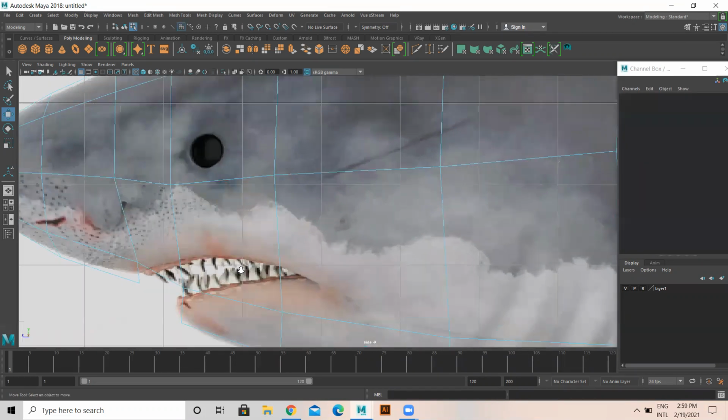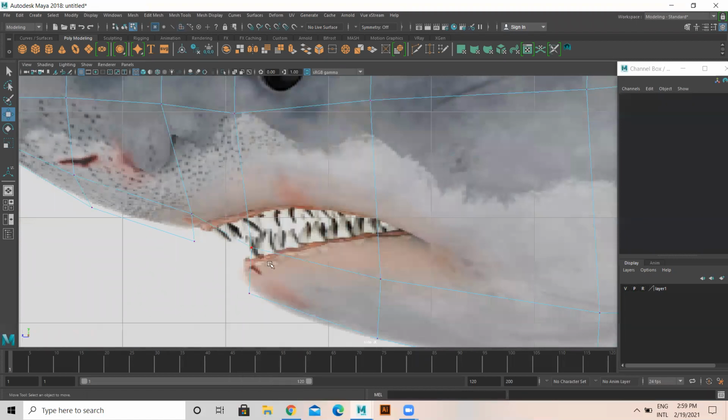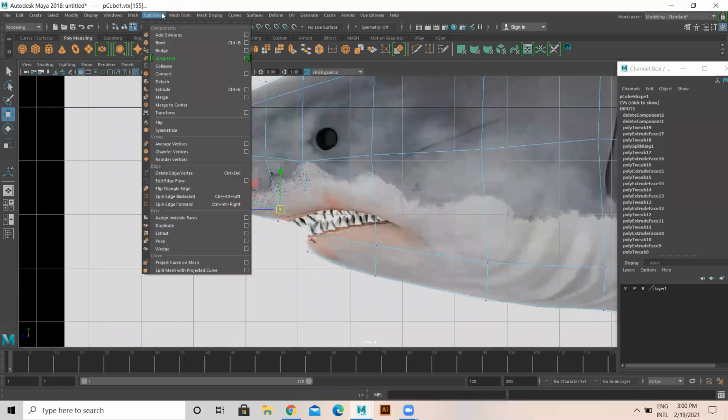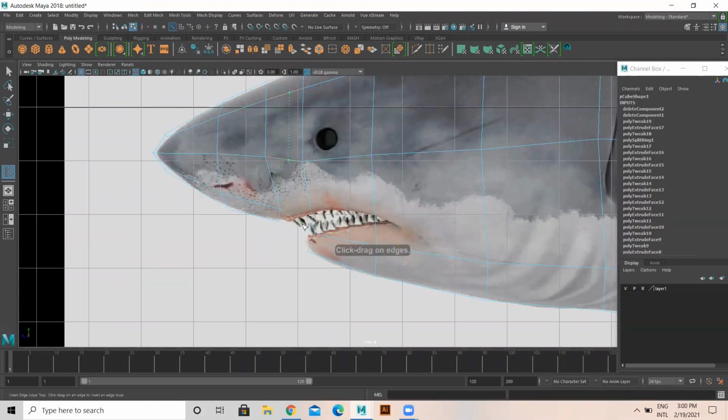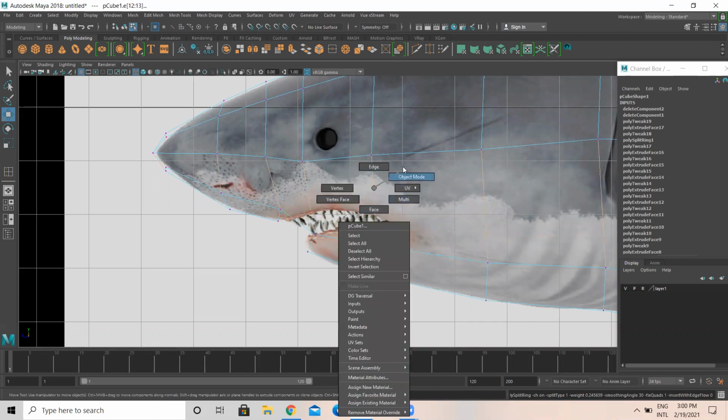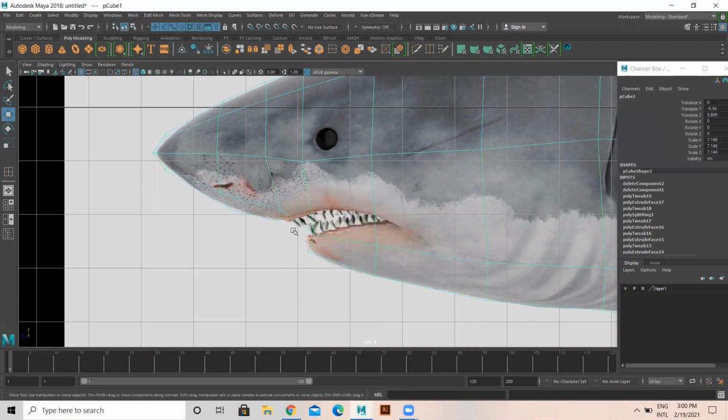Let us delete this. Here, it's like this. This is something like this. Let us add one mesh here. Insert edge loop, especially this part. So I'm trying to do with the low polygon model, it means a very less model.